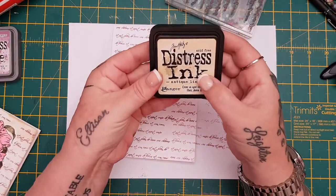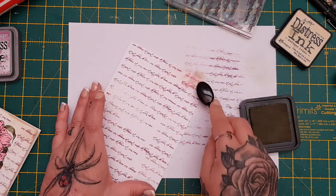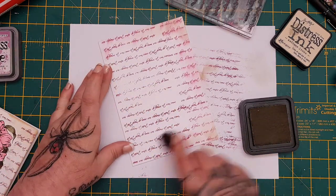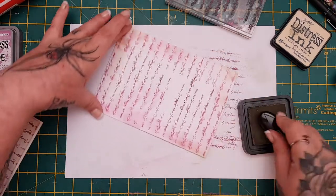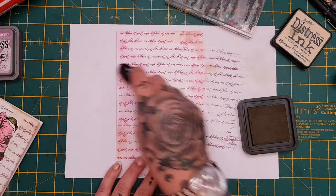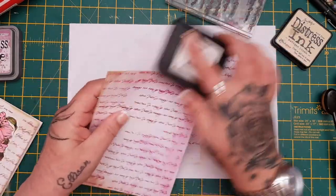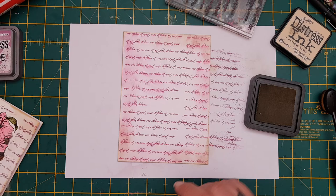I'm going to take the distress ink in Antique Linen and just go in — it's a wee bit damp but that's all right. It actually happened on the other one and I didn't mind it because it kind of makes it look like watercolor. Try and drag it the one way. Oh I quite like that actually, that's more than what was on the other one — happy accident! I'm going to take the Antique Linen around the edge. There you go, discovered something else. Most of the time that is how we find out things — a wee happy accident.